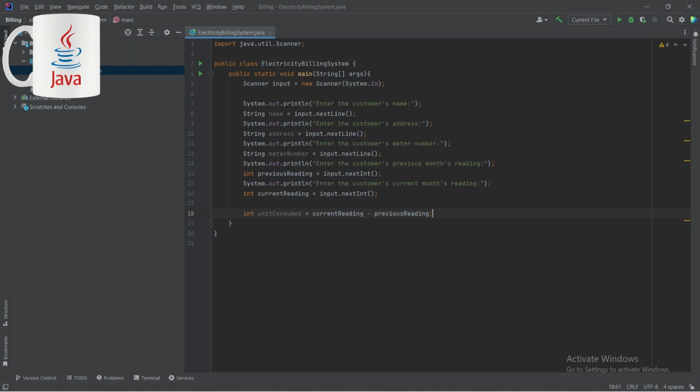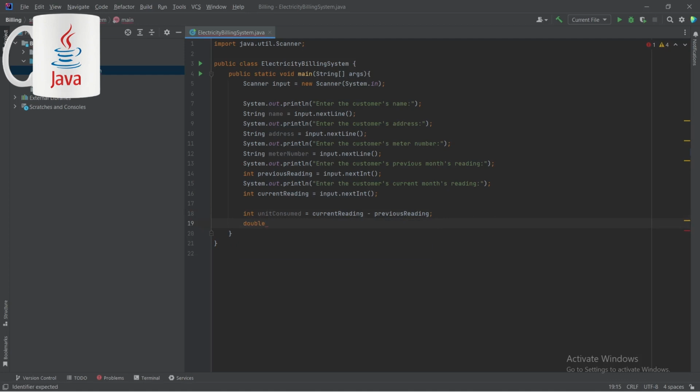And then what we are going to do is calculate the amount to be paid based on the units consumed using the tiered pricing system, guys. To do so, we're also going to create a double variable here.